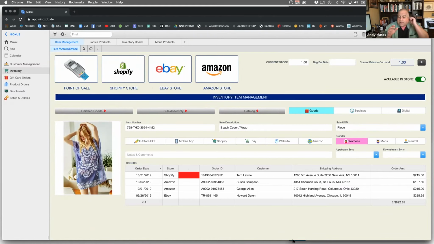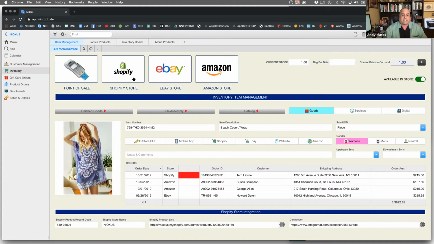Now, this is a simple demonstration of how we can capture the arm's length transaction, and optimally the payment for that transaction, in Shopify and use Integromat to be the glue that connects these two together. So there are a couple more best practices that I want to recommend when setting up what is inherently a complex scenario. For each different store, whether it's your brick and mortar store, your eBay, your Amazon, or in this case today our Shopify store, you want to be able to control everything from within Ninox.